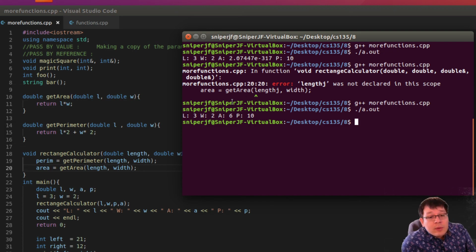And now we can see that the area is showing as 6, which is correct because, I don't know about you, but 3 times 2 is 6 in my world. So there you go. That is an example, albeit a weak one, but it's still an example of a function that takes 2 input parameters and returns 2 things at once. Whereas with a value returning function, you could technically return just 1 thing. With this kind of function, you can return 2 things.